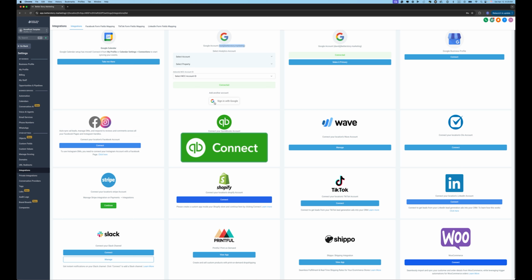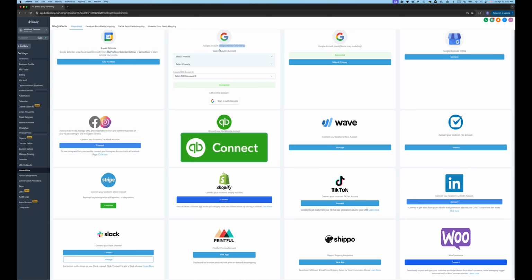You can also sign in with a different Google account if you realize this isn't what you wanted to use to connect these things. Now, Google Business Profile, same thing. You can connect it, and it's going to go in here and try to find that, again based on that email, and you're going to see it doesn't have one in here. If it did, you could select those and connect them. I'm going to hit close, because my Google Business Profile for my business is not shared with this email address. So if that's what just happened and you don't see it show up, that's probably the problem.